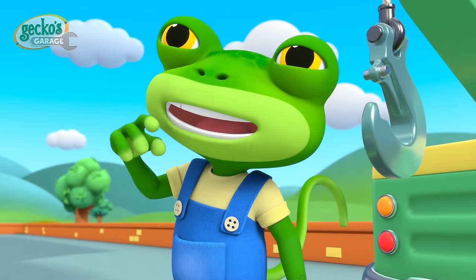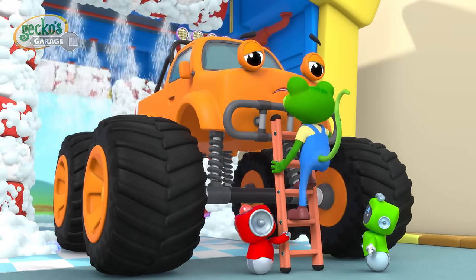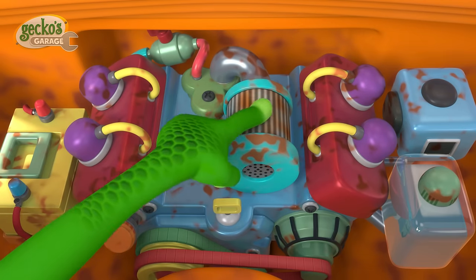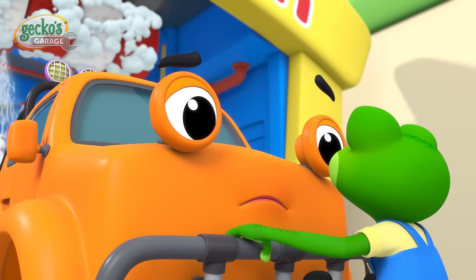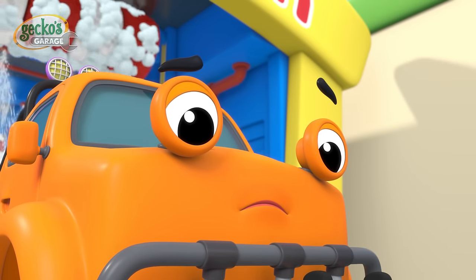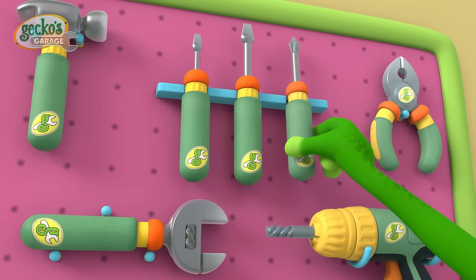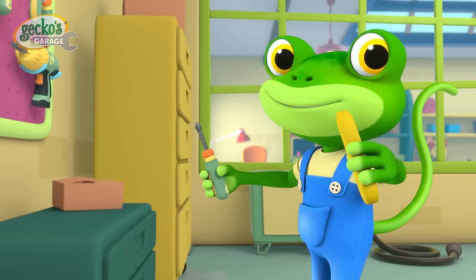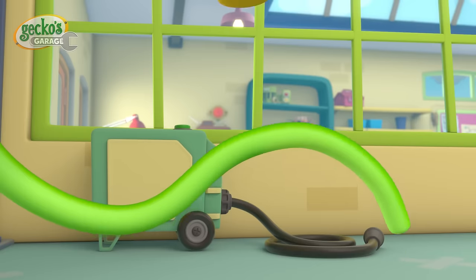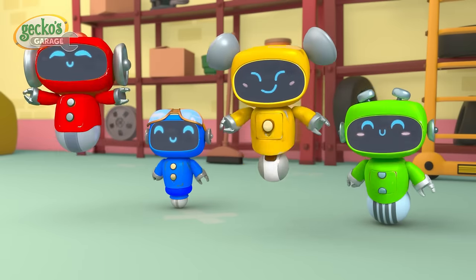Something's wrong. Let's take a look. Oh no! Your engine is full of mud. Don't worry. We'll get rid of it and have you running smoothly again. What tools do I need? Screwdriver, sponge. Gecko's Garage, time to fix. Gecko's Garage, let's fix this.